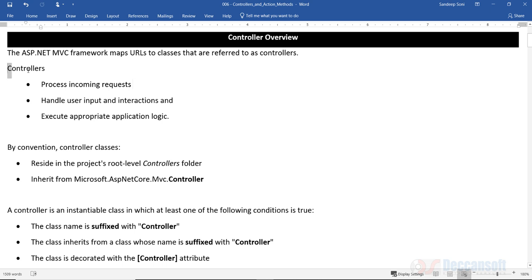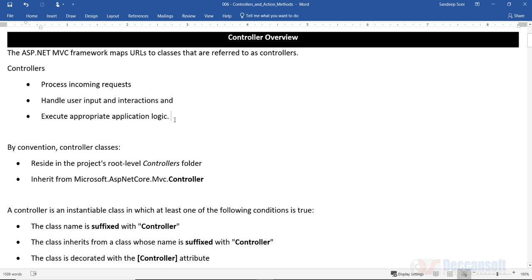Every controller is responsible for processing the incoming request, handling user input and interactions, which is very important. Any kind of data which is submitted from client to server can be handled by a controller. It executes appropriate application logic. Remember, it's not business logic.